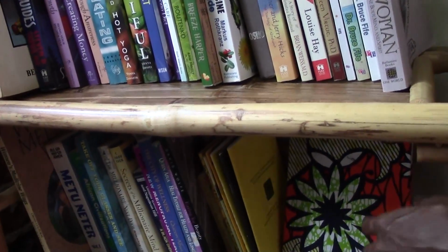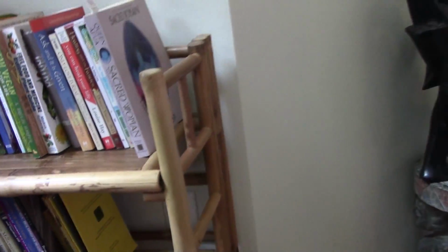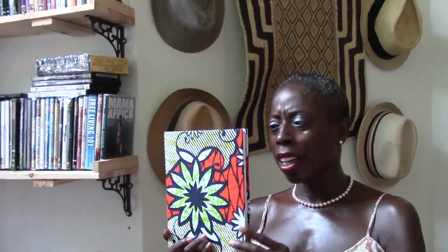And there's another thing that I want to show you that I also got since we are doing this wonderful haul. Look at this beautiful journal. This is actual African fabric. If you felt it, it is so soft. There's nothing manufactured about this one. It is a journal, standard journal. You know, it doesn't have the thing to keep the pages, but I can always put a bookmark in it. But that's not why you buy it. You buy it for this.